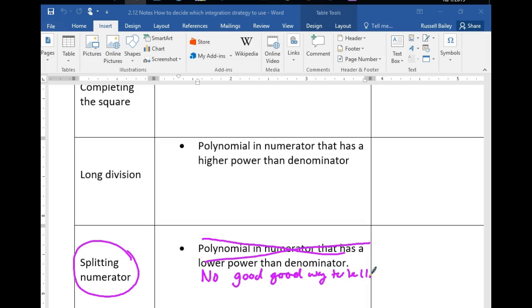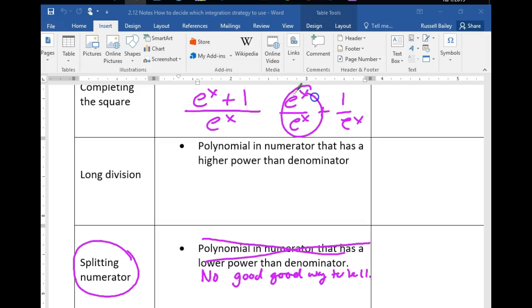I mean, here's how I know when you want to split the numerator up. I can tell just by looking. Like last night, you guys had a homework problem that looks like this, right? Remember that one? Well, to me, I just thought, gosh, if I split this up, this becomes 1. And that's really easy to integrate. So my best answer is, how can you tell when to split a numerator? The answer is, well, just kind of look at it and see, will that simplify things if I do that? If it does, then go for it.